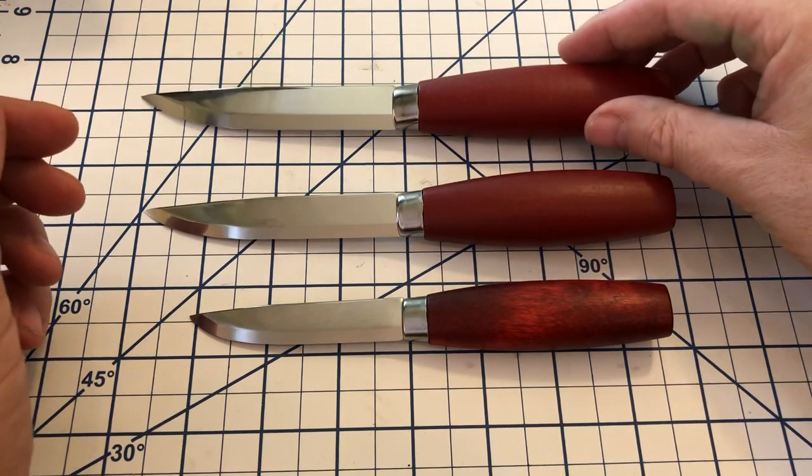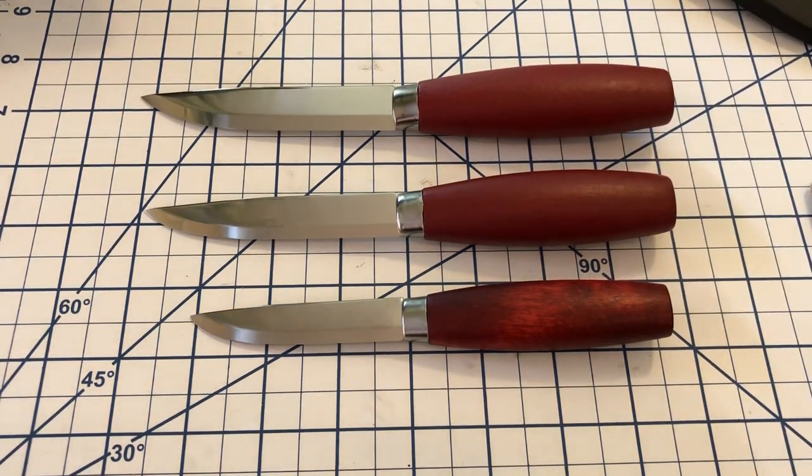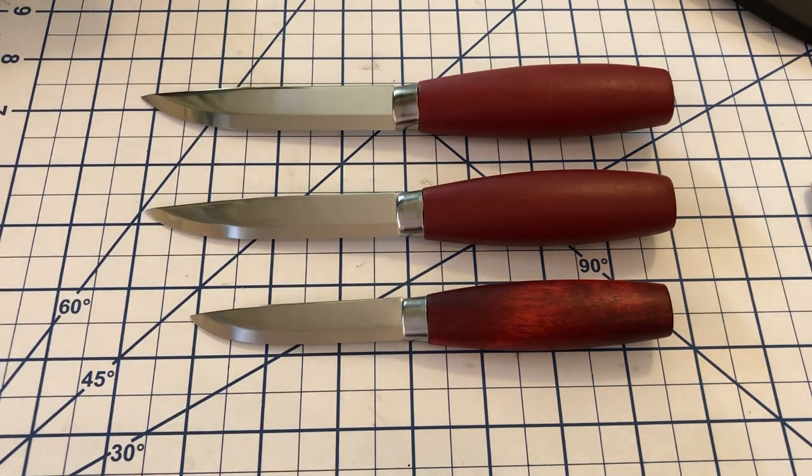Anyway, some more classics. Very traditional looking. They've been making this design for, again, over a hundred years. Hope you like this look at it. Next time, we will be moving into, I think we're going to take a look at a traditional looking martini, if it comes tomorrow like it's supposed to, and then a couple smaller makers. Hope you like this. Hope you found it interesting. You guys all have a good day, and I will catch you next time.